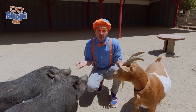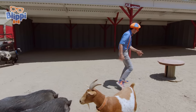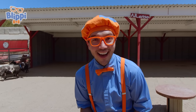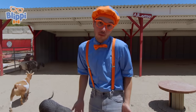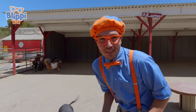Goats are really cool because they're really great climbers. Ooh, they can climb up all types of things and hop up on stools like this. Yeah, they can just climb on up, no problem. Hey, do you know what a little goat is called? Yeah, a kid, just like you. Or just like when I was little. A kid, yeah. But did you know, when goats are born, they walk right away. Yeah, they're born, and even though they're babies, they can walk. Whoa, that's so cool. Hey, let's see if we can see some goats up close. Come on.